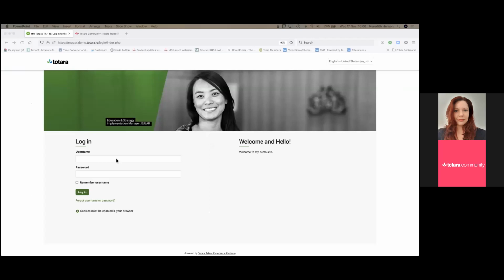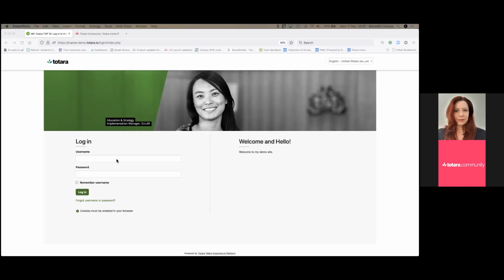So my demo site is the latest version of the Talent Experience platform. We recently provided an update around just the start of November. So there's a few new features, if you haven't seen them yet, that I'm going to highlight. A lot of behind the scenes fixes and improvements, so things like accessibility fixes, performance improvements as well, which I can't demo, but I can proudly talk about as well.